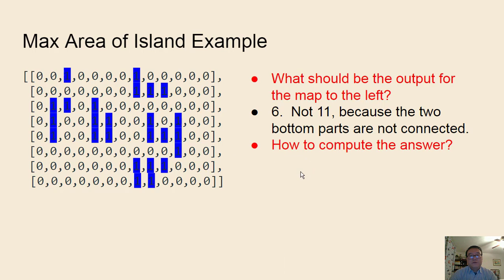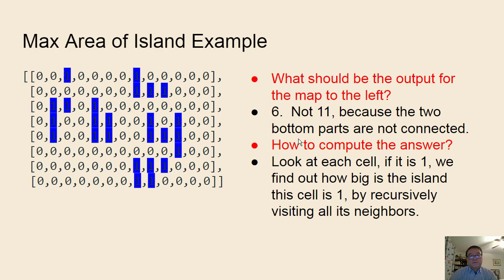So how do we compute the answer? We look through the array cell by cell, and when we see a 1, we want to find out the size of that island. We do that by doing a search to find out all the things that are connected to it. This search can be done using a depth first search, DFS, or it can also be done using BFS, which we'll cover in the next topic. One way to do DFS is to use recursion. Let's look at the code.